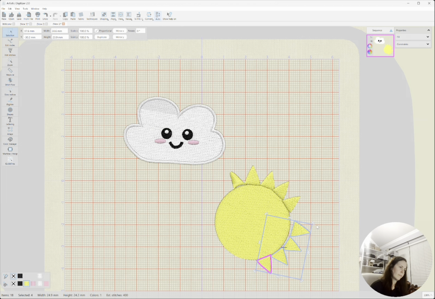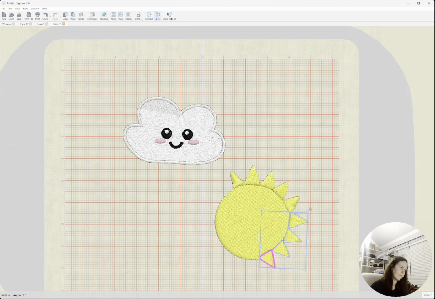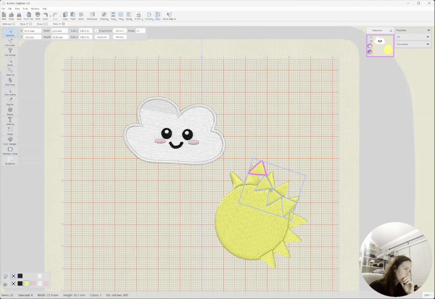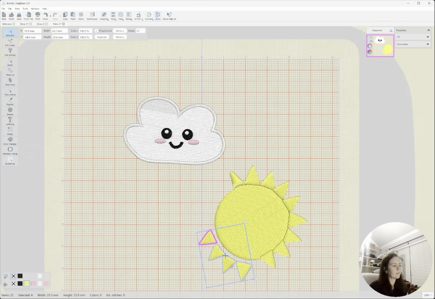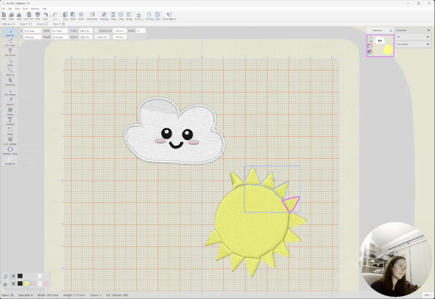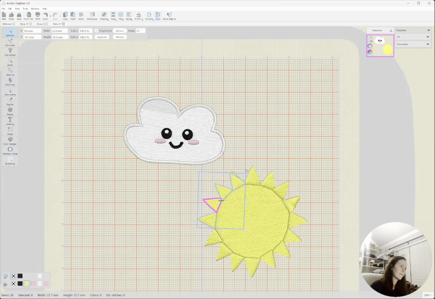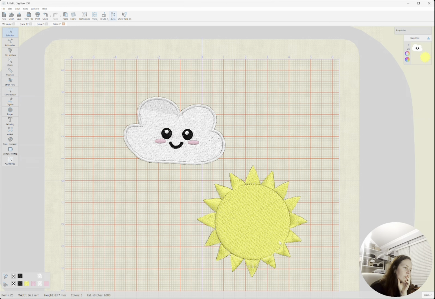So now to make it super quick on myself, I'm actually copy and pasting 4 at the same time and rotating all 4 of them together so that I make quick work of this cute sun. Now I'm just going to delete that first little triangle that I didn't want. And I'm going to bring the circle forward because I want that to be the prominent shape.